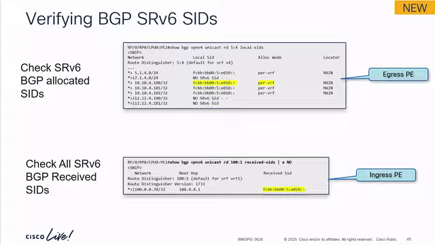So you see here, the SIDs are attached to BGP prefixes. And that's what the ingress PE will use to attach to the packet when forwarding it. So instead of putting labels on top of the packet, in the SRv6 world the ingress PE, who does the encapsulation, will put an IPv6 header with one or more IPv6 addresses, in the SRH or as microSIDs. So now BGP also needs to carry those SIDs.